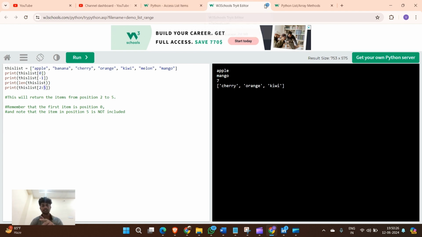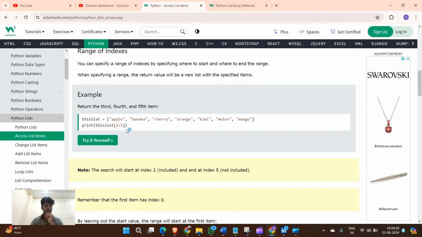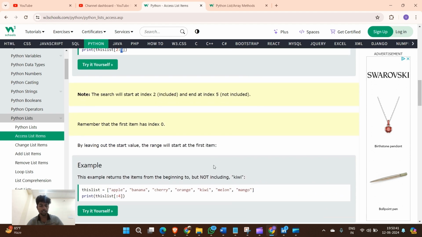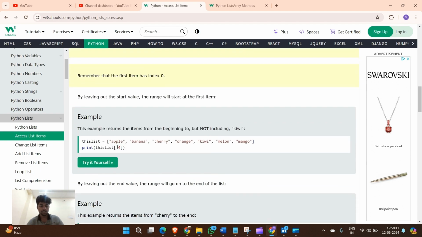Apart from that, the rest of the things are the same. Just remember this line: the beginning value in the range will be included, and the value mentioned at the end will be excluded. If you give it like this, it will give you from the beginning till that point, indexes 0, 1, 2, 3.